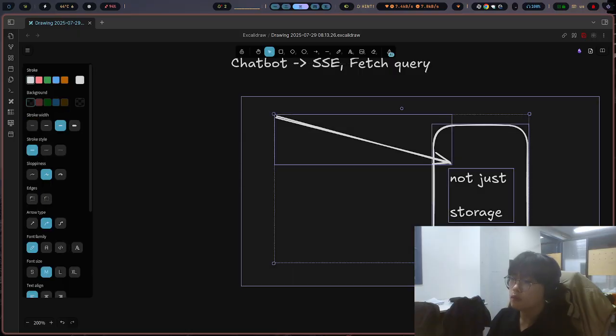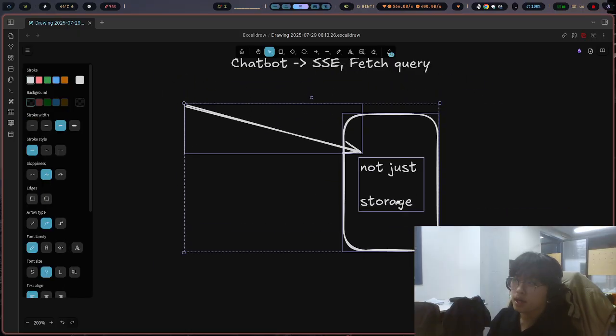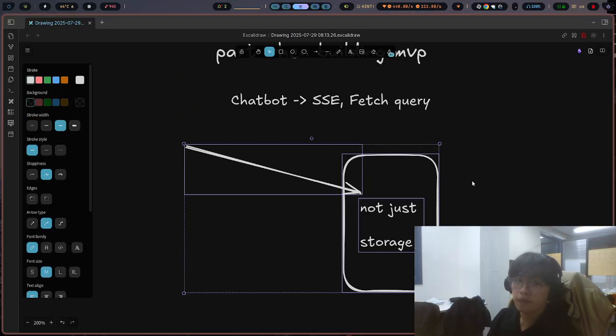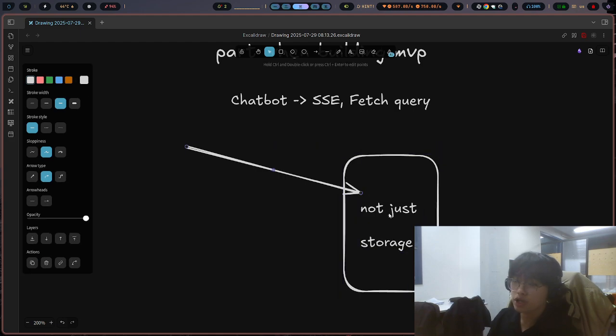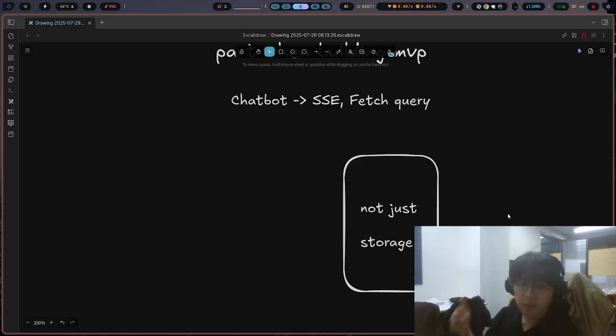And reading long chatbot history could cause more issues on the database if 1,000 people are doing it at the same time.